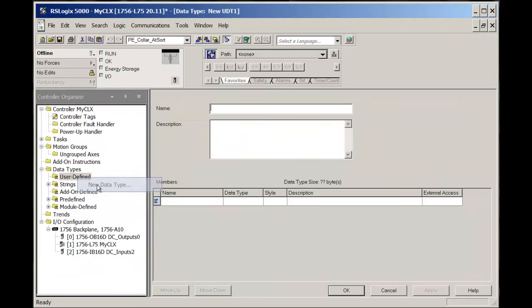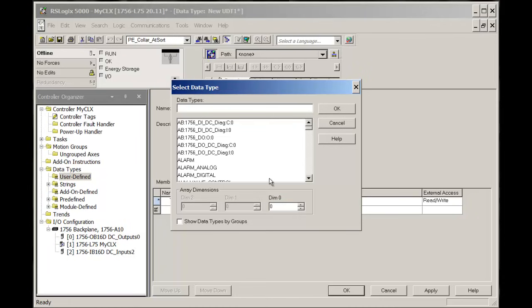So I'm going to right-click, New Data Type. Oh my. And we will call it vehicle. Okay? And vehicle's generic. Could be truck, car, you name it. So now we're going to create members. Okay? So the first member will be type. Okay? And because there's more than 2 types, you've got trucks and cars and buses. There's 3 all by itself. So the data type, we're going to say that it's integer. No, we're going to make it single integer. SINT. Okay?